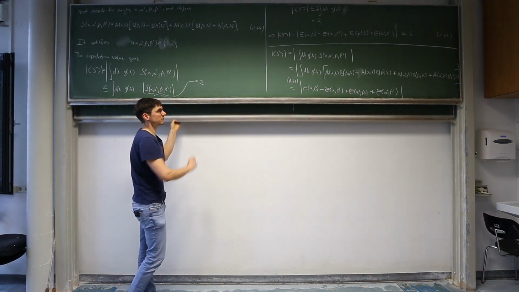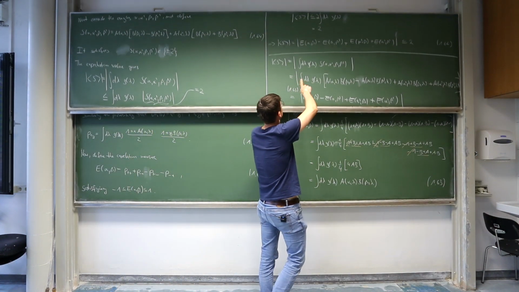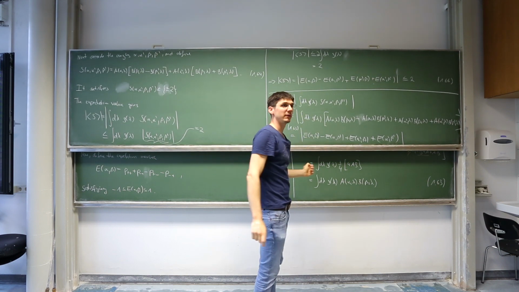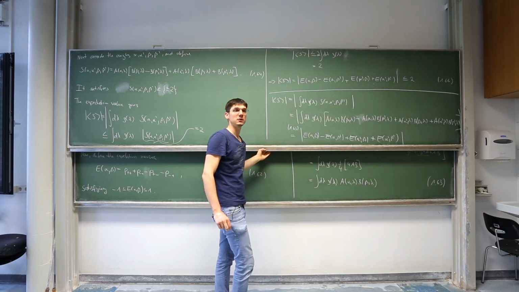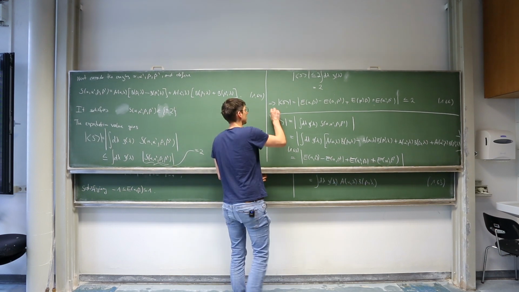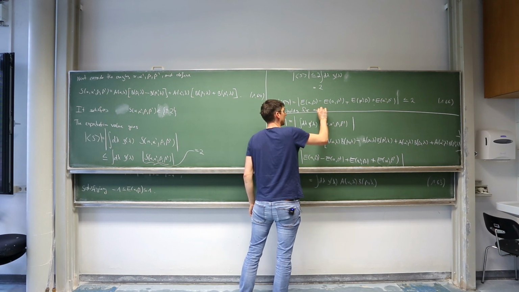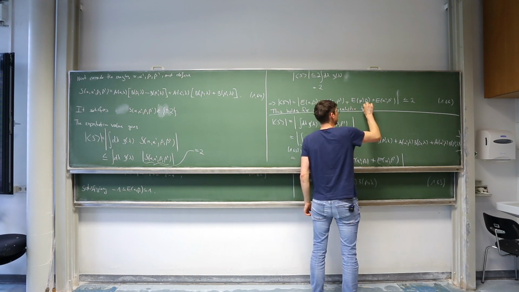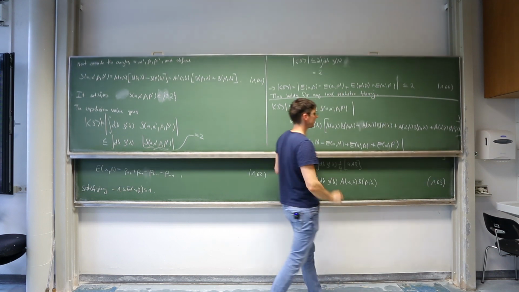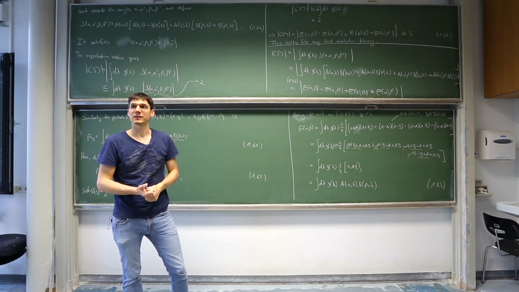So what we found by equation 166 is that the modulus of this expectation value of S is smaller or equal to 2 for any local realistic theory. And what we're now going to do is calculate this expectation value S, assuming that quantum mechanics is complete.